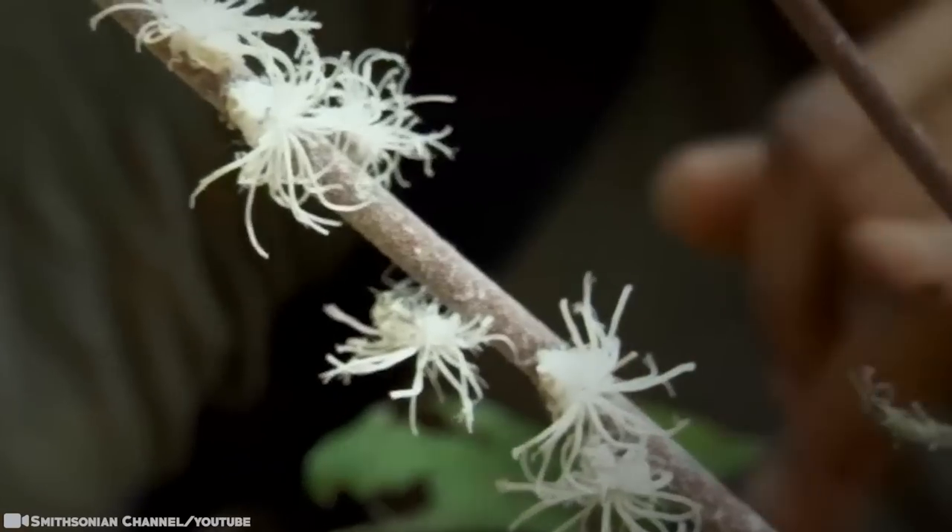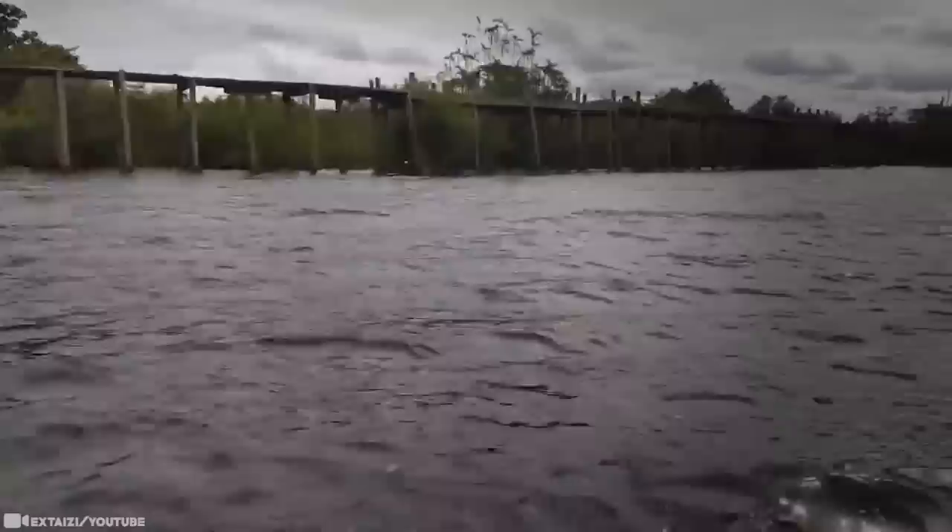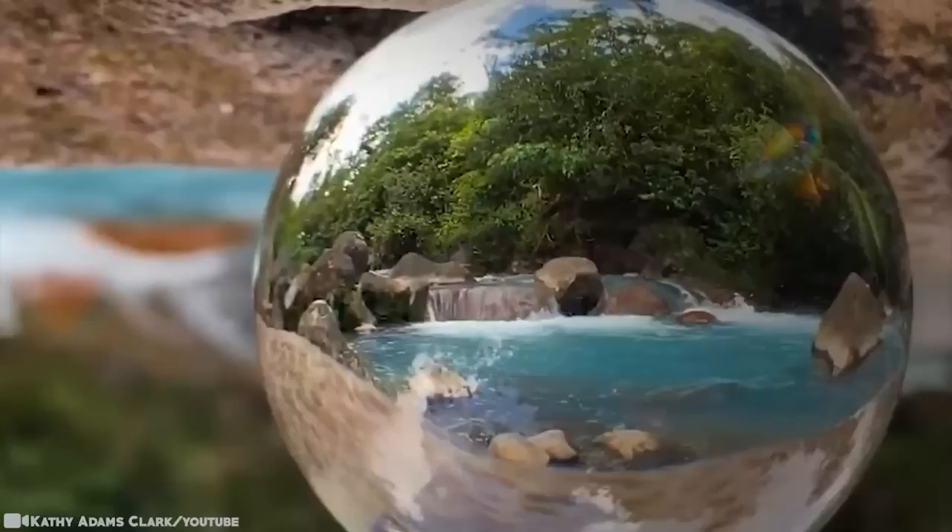A jungle is an area covered in dense forest, usually in a tropical climate. With impenetrable vegetation and teeming with wildlife, we find them along the edges of rainforest. It's estimated that 6% of the land on Earth is covered in it. Half the plant and animal species on our planet live there, and there's a lot more than you'd expect to find out. It's not just jungle cats and lost tribes these days. There's a world to discover in these parts of the world, and we're going to do it.